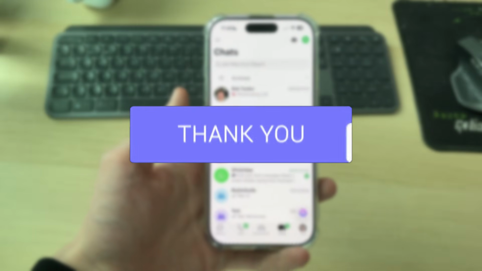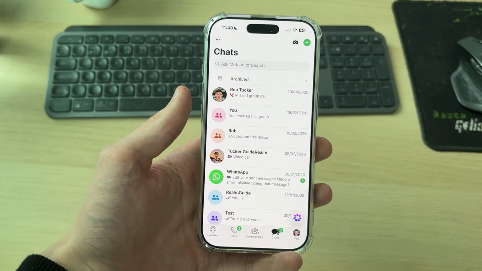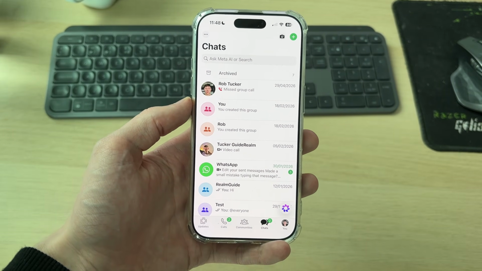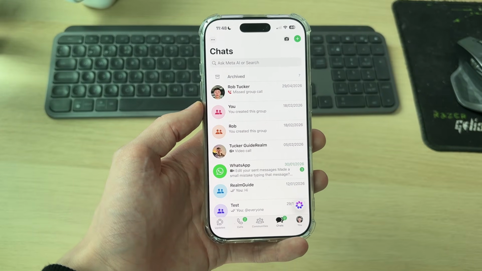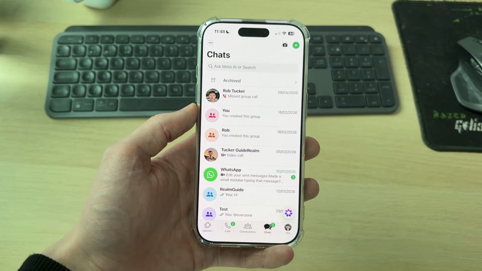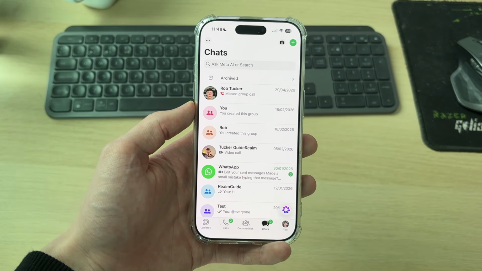It's an annoying problem when the WhatsApp microphone isn't working, because perhaps you're trying to send a voice note or something like that and you're unable to. So we're going to guide you through some different things you can try in order to resolve it. Make sure you watch the full guide and don't skip ahead, otherwise you may miss an important part of this video.